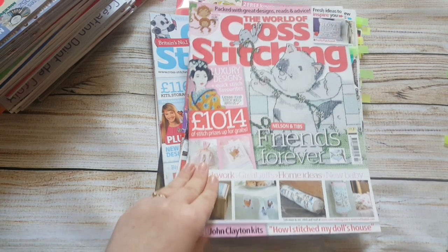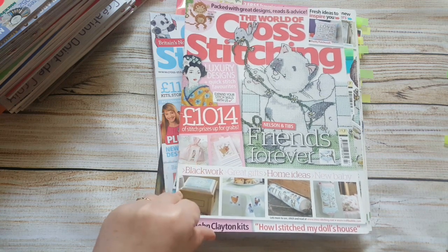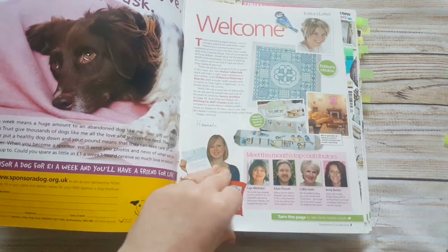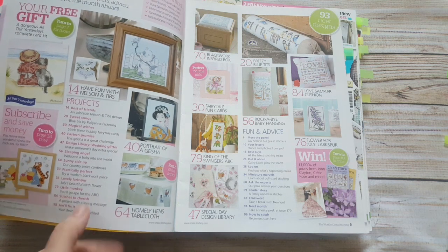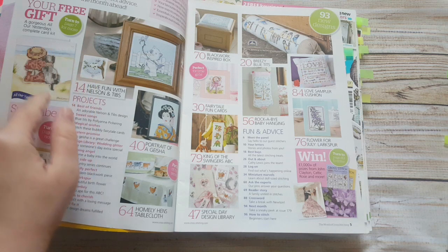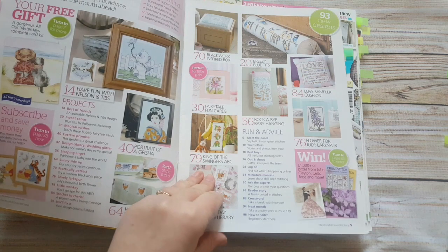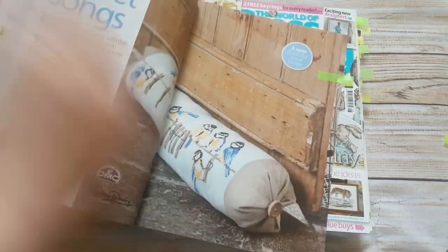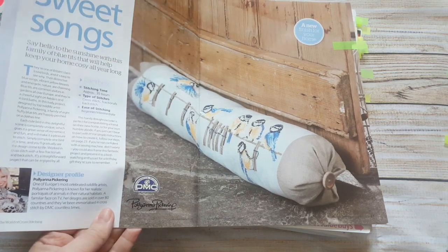Now the World of Cross Stitching issue 178, and you see the cover of it. And here's everything. All Our Yesterdays. There was a postcard, all that printed, and just a space for the stitching to put in. But when I removed all the gifts from the magazines, I just lost them. So that's that. And I have marked only one, this one. So maybe someday.